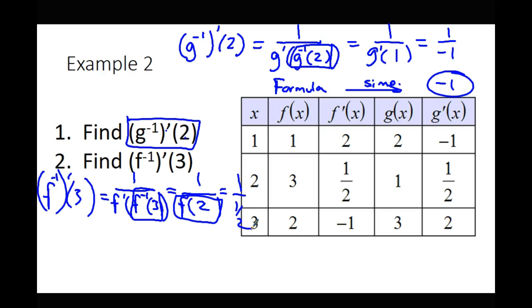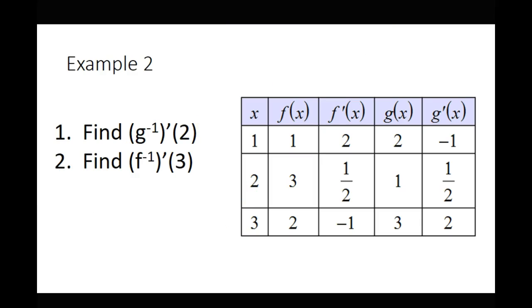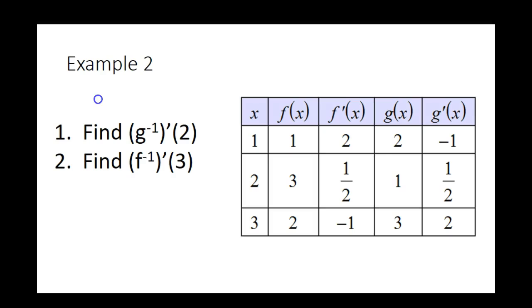2 is correct. So this, just so you guys know, you could do this a long way and multiply the top and the bottom by 2, right? Cancel the 2's out and end up with 2 over 1. Or you could just know this means reciprocal, right? So whatever you put down here is just going to end up flipped over. It's going to be 2. So if you had 2/3, it would be 3/2 or something, right? All right, so that's how you do that. Even though we're using the formula, I want the formula to make sense, though. So the slope of an inverse function is the reciprocal of the slope of the other function at the other number. Kind of a weird statement, but there you go.